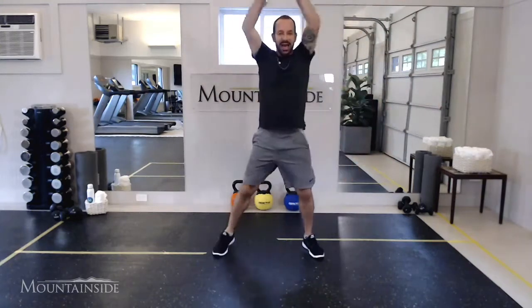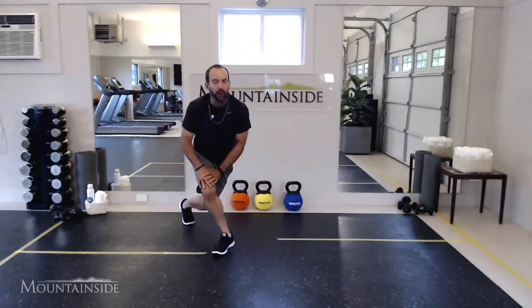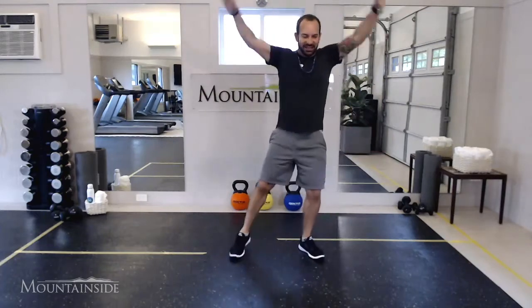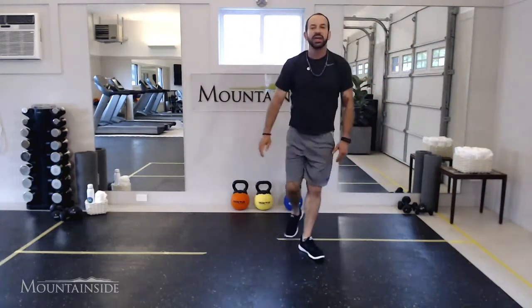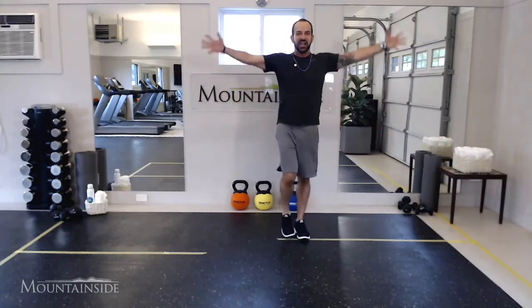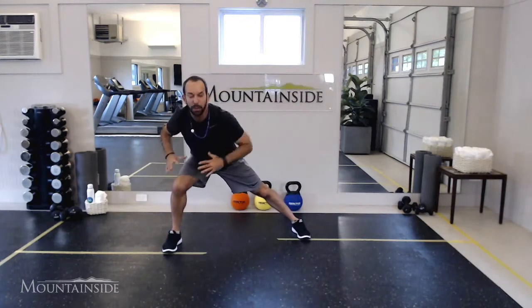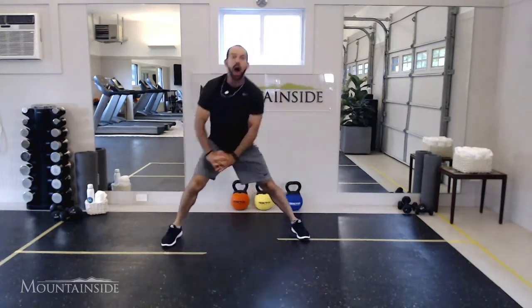Straight. Two. Switch legs. Left side, left leg. All the way down. Hold here. Side lunge. Release your fingers. Step up your front. Open your chest. Big push. Big. Up. All the way down. Push the floor.